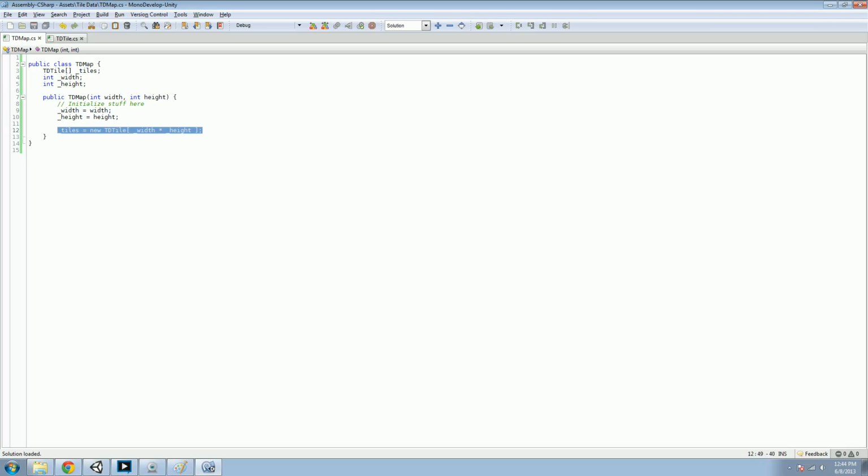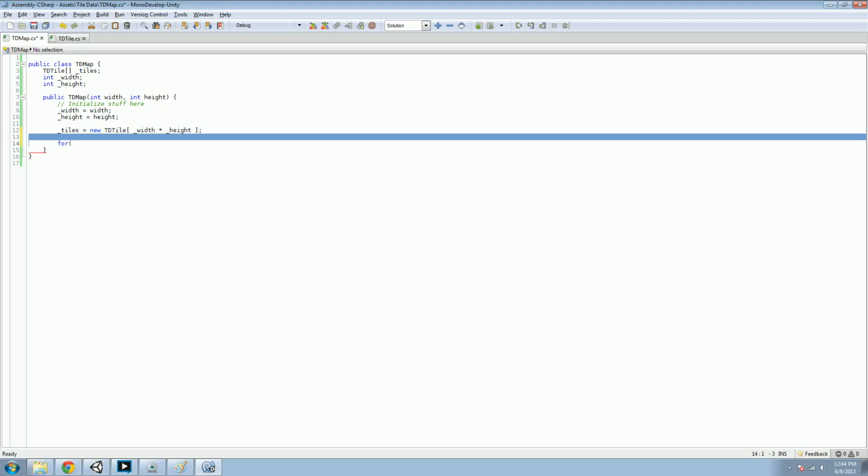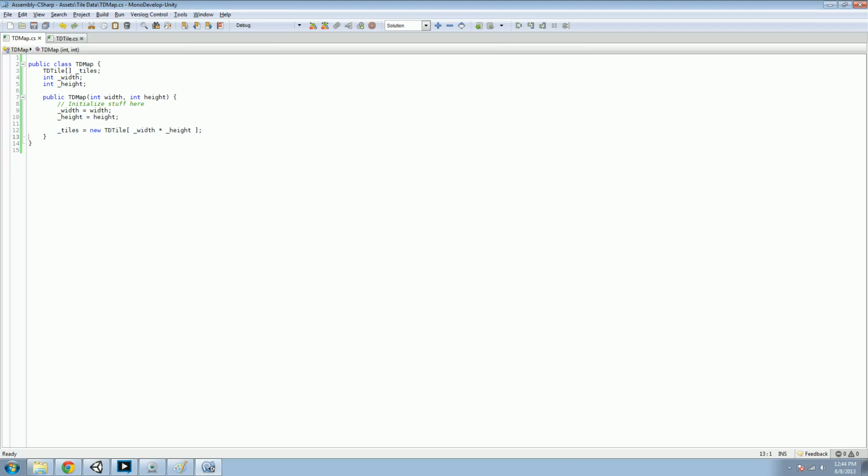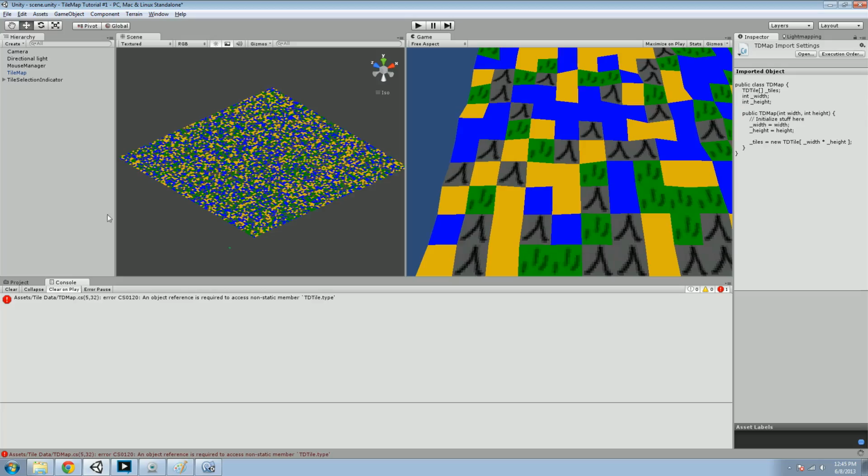So we've instantiated our tiles array. It's the correct size. Right now, everything is defaulting to ocean tiles. I suppose we could populate it with some random data again, just to see what happens. Actually, hold on. Let me leave it like this for now. Yeah, this will be fine. And this is actually all we need to do at this point to end up with a new perfectly blue map, right?